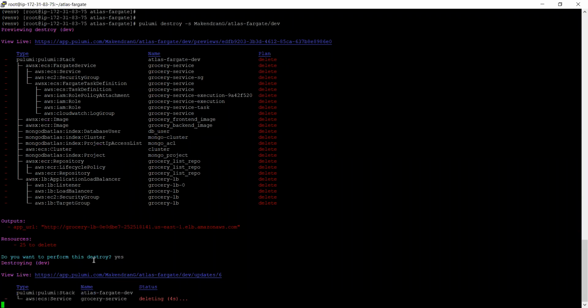It will take some 2 to 3 minutes to delete all the provisioned resources which were used for this specific challenge. Wait for a couple of minutes. It will be deleting all the resources. Again, go to our Pulumi console.